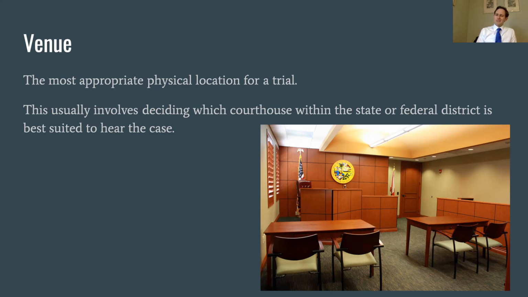And for that one, this is simple. What's the closest area to where the injury happened? If I infringed on your federal copyright and you want to sue me in federal court, you're going to do it in the federal courthouse closest to us both. Let's not complicate this. What if the plaintiff is in northern Idaho and the defendant is in southern Idaho? Let's not worry about that. Just look at where the injury happened and find the closest courthouse to that location. This is true federal or state.